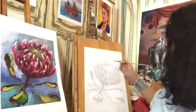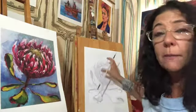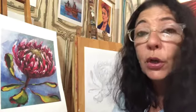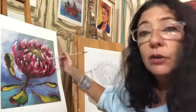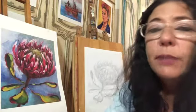But first things first, we have done our drawing in pencil so we can separate the petals. Now what we're going to do is we're going to be sketching. I'm going to do it in acrylic. I'm going to use a dark brown, burnt sienna maybe, or a burnt umber, to draw the Protea on my stretched canvas over here. And then after that, I'm going to be just basically coloring it in with the base colors.